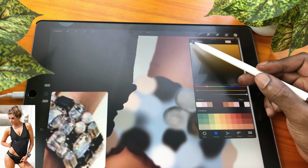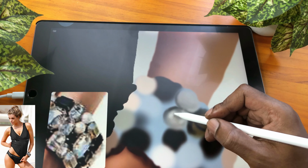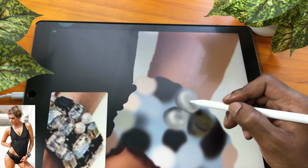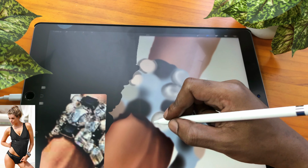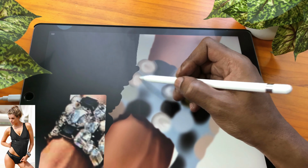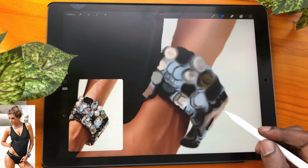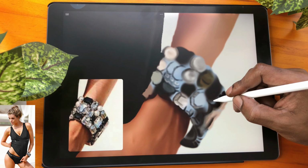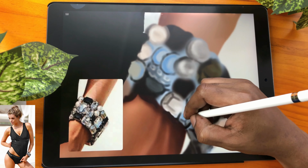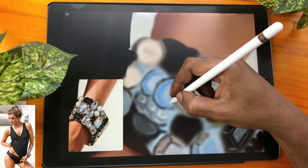I love to hear people's stories. Some have been drawing since they were like two. Some people just started drawing a couple of months ago, some a year ago. But I want to know your story. How long have you been drawing? Why did you start? And how do you feel now, as a professional artist or amateur or a hobbyist artist, like you're not pressed for time and you don't have a deadline? You just grab your iPad and your Apple Pencil and you just go at it, you know.